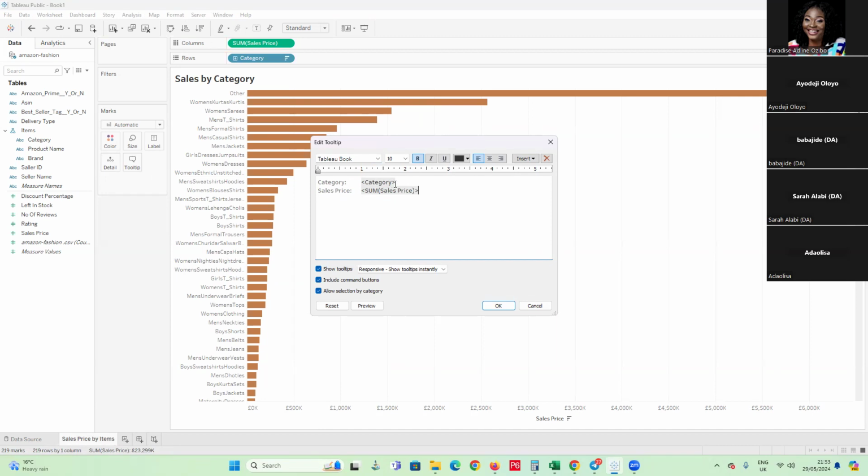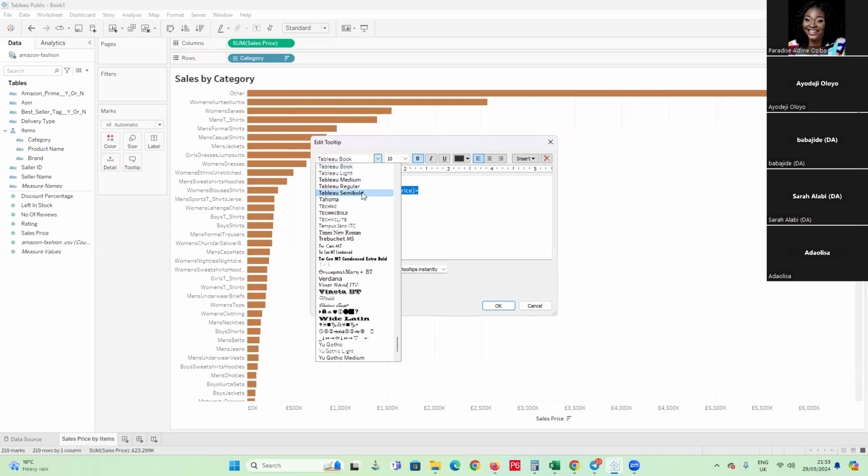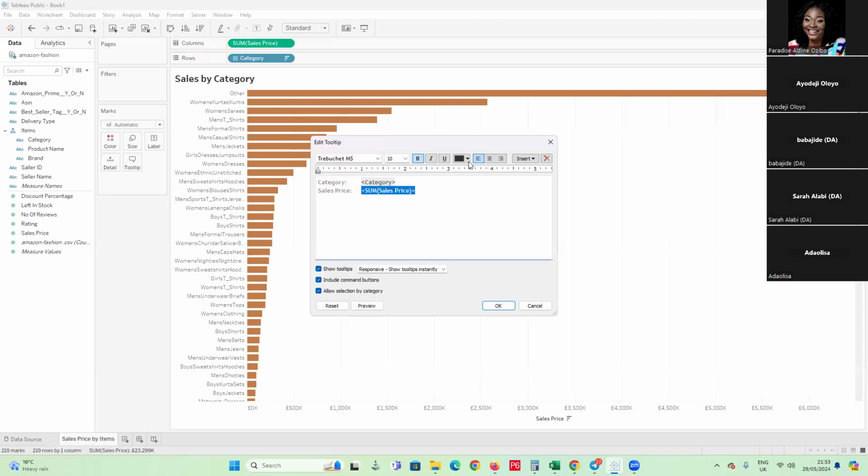The category remains category. So this category now is a field. You can see that this is a field and it's saying this is sum of the product. So what we can do is change this. I can change the font of this also, to say that font, and I can change the color.